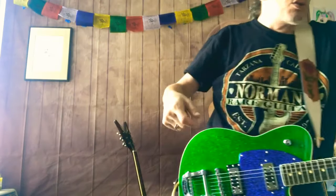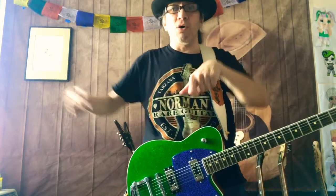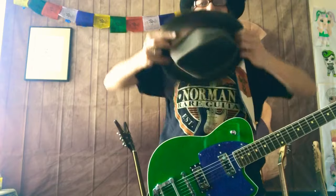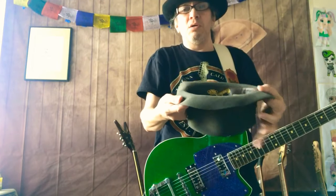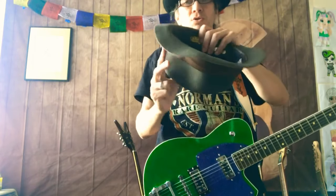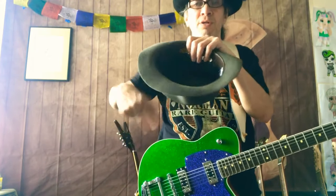Also, this hat is dust-free. So if you lost your dust cover from your hat box, that's something you can do. You just cut a garbage bag in half or use one of those smaller garbage bags, cover the crown, and then once it's covered, put it inside the hat box. That way your hat is elevated by the ring on the hat box, it's upside down, and the crown and a good deal of the brim is covered by plastic, so it's getting less dusty, because dust does get inside boxes.